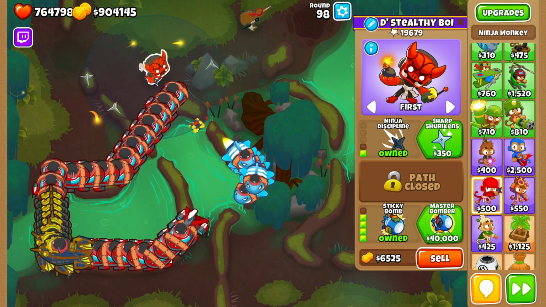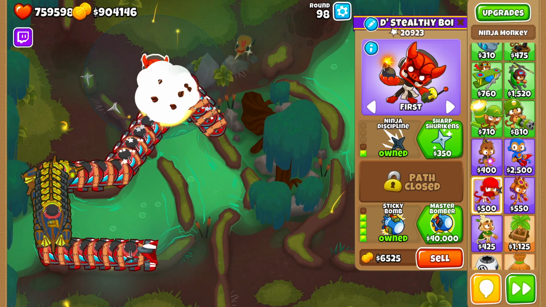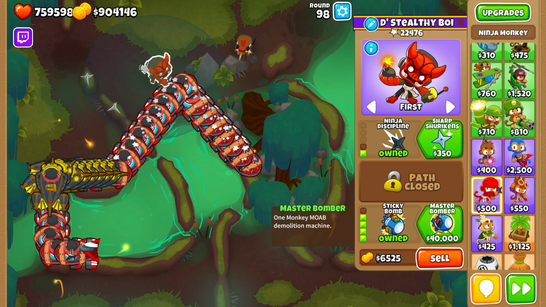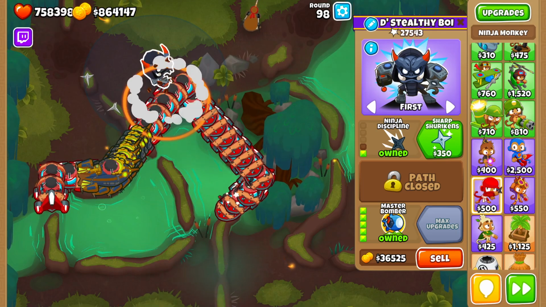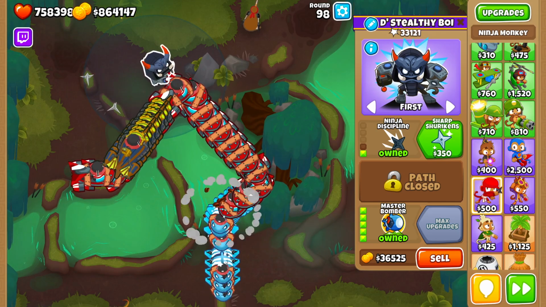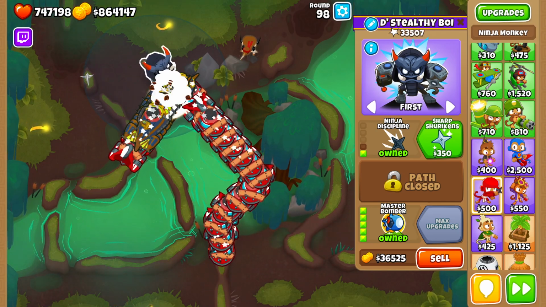So if you get a couple stickies assigned to a bunch of different targets, then you'll get some overlapping explosions there and get some interesting stuff. Now, Master Bomber buffs that AoE damage up to 300. So it has 1000 on the main target and 300 to everything around it. So as you can see, kind of picking out those.